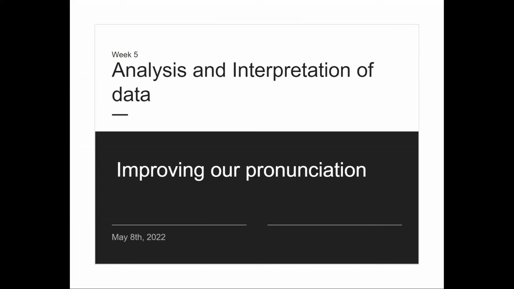Okay, and I'm going to try to explain this. Remember, we are 1 week ahead, 1 week and a half to complete the analysis and interpretation of data. So this is the section that you need to close to end this module. You need to present a report with all the findings from the instruments that you have created, and I hope that you have administered, right?